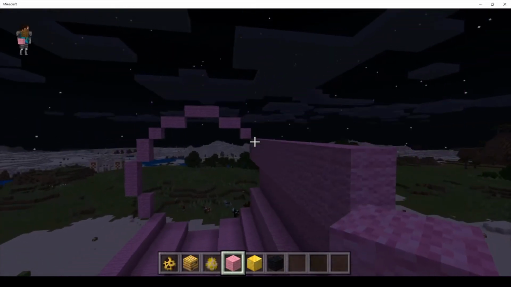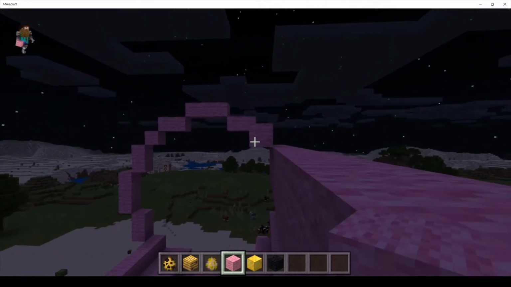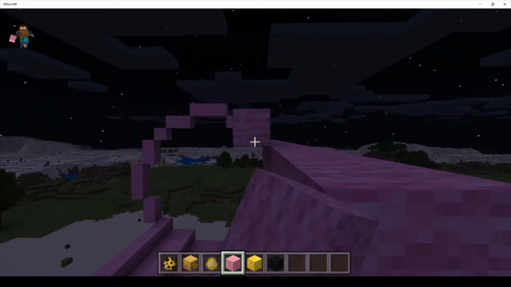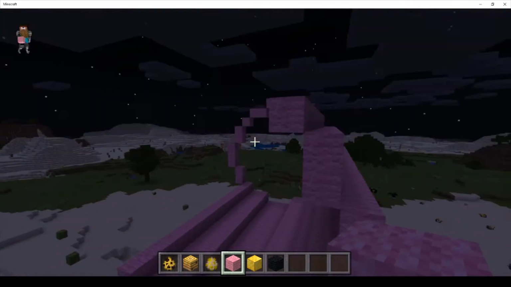There we go, now it looks like a circle. I forgot I had my field of view up. Before I had it at like 110, because I was like, wouldn't it be fun if I played Minecraft at 110 FOV, like it was on drugs?